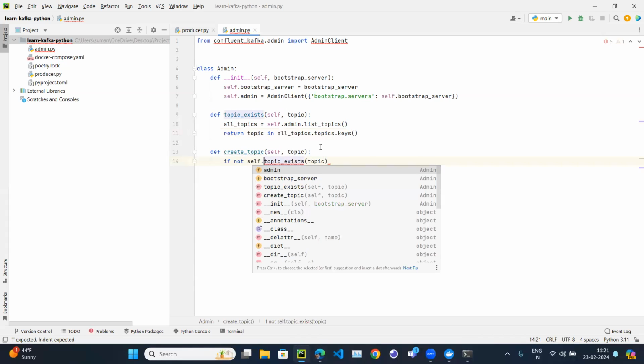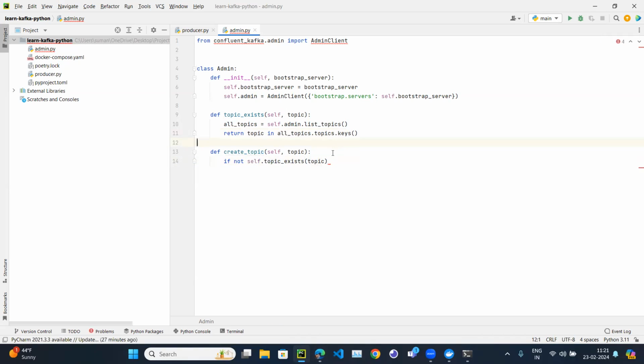So we are going to call the create topic function if the topic doesn't exist. If it returns false, then we have to create a topic.